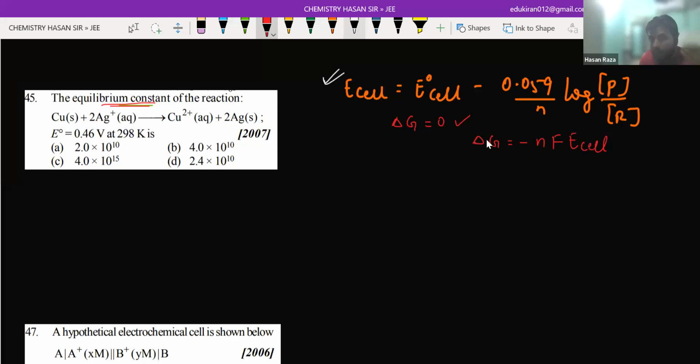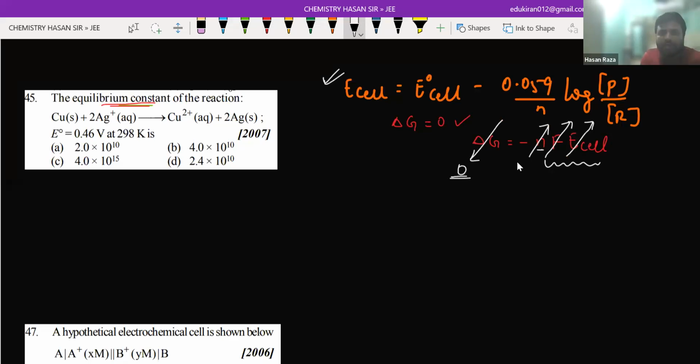So if any process is at equilibrium, that means this quantity is zero, and this quantity will become zero if the right hand side is zero, then the left hand side will be zero. The number of electrons cannot be zero. Faraday's constant also cannot be zero because it has the value 96,500. And in any reaction, if there is loss or gain of electrons, the number cannot be zero. So what should be zero?